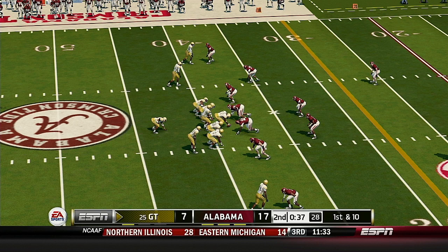Georgia Tech's out of timeouts. The field goal unit's out on the field, and they're going to try to get these guys 3 points before halftime. You expect this every time you're here, and you're never disappointed. This crowd is amazing. He gets it up, and it is good. Looks like they're ready for the kick. From his own goal line, he's tackled at the 23-yard line. So at the end of the half, the Crimson Tide in front, 17-10.